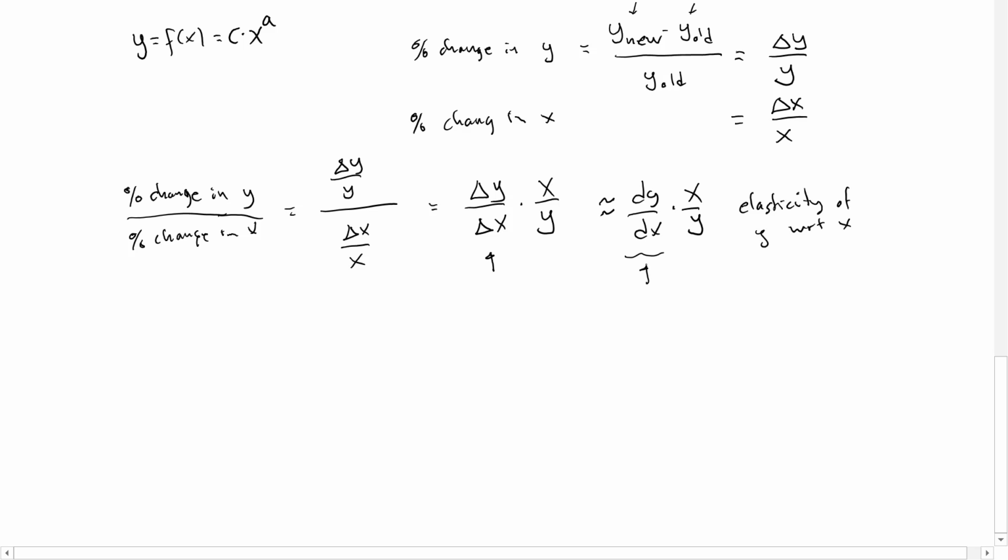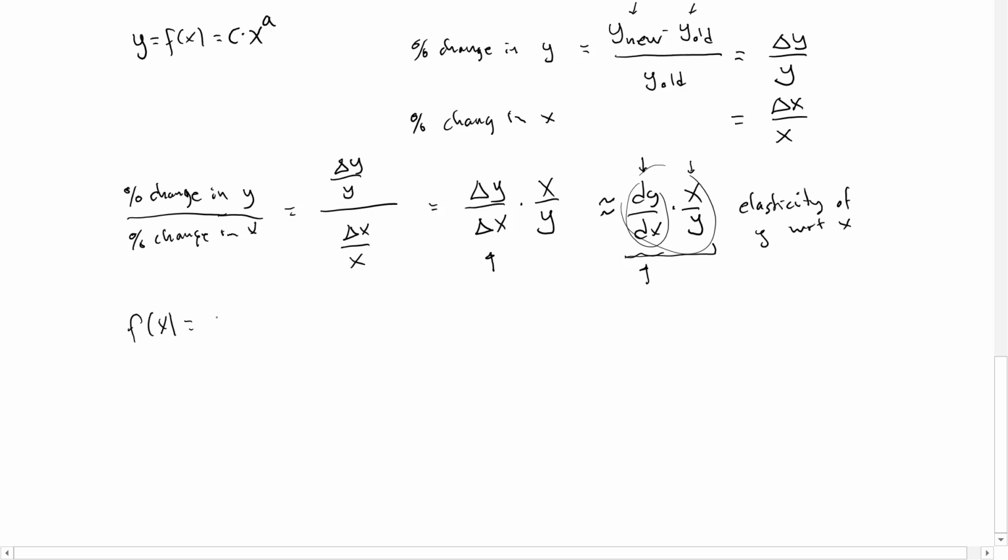Here is the derivative of y with respect to x. The whole thing is the elasticity of y with respect to x. The derivative tells us approximately how much y increases in units when x increases by 1 unit. If you post multiply that by x over y and you have the elasticity, then it tells you instead approximately how many percent y increases if x increases by 1%. So units, percent. So let's figure out what the elasticity is for this function.